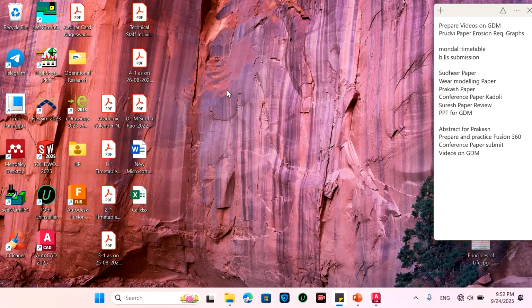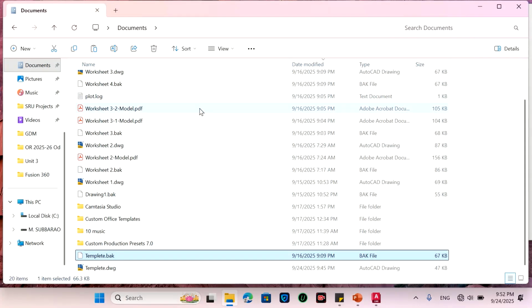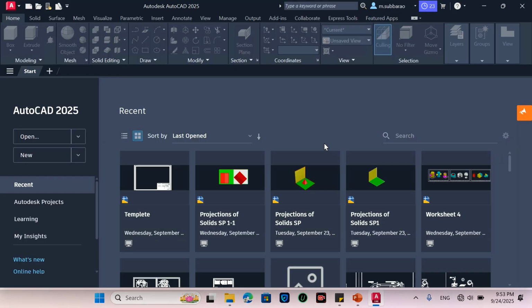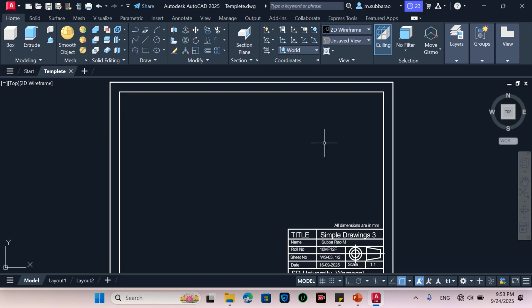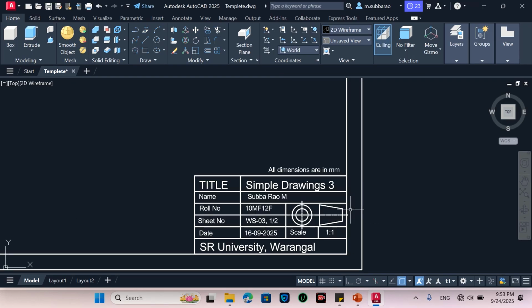To solve this first problem in AutoCAD, we will go to documents where we saved the previous files, and we will open the template where we will see the layout, and this template we will first edit. The title of the worksheet is projections of solids, and then the roll number, and the sheet number.